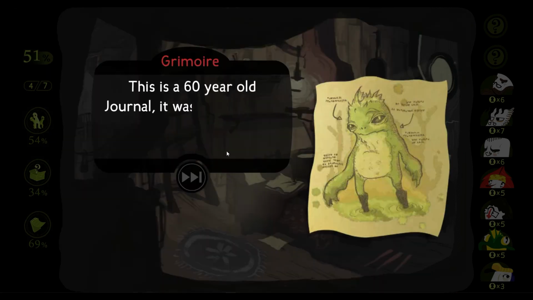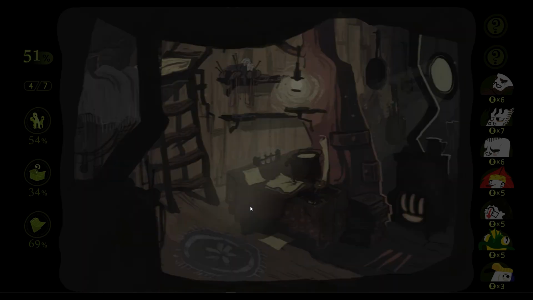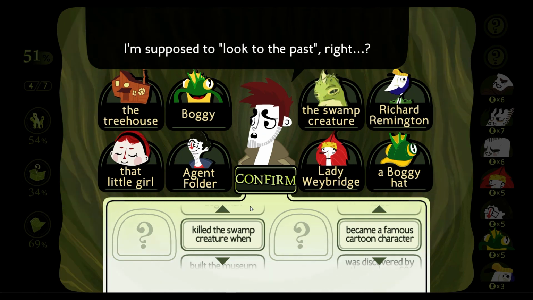This is a 60-year-old journal. It was on display in a museum. I know what it is. I thought you might. I'm supposed to look to the past, right? Ooh! Let's see. Remington founded Boggy's Bog, that fits. Was living in the swamp when... Let's see what else is here.